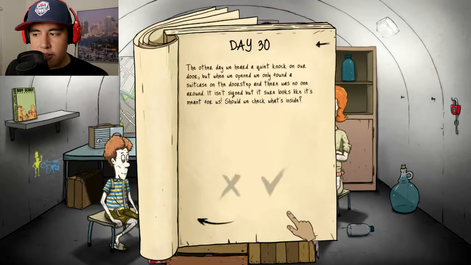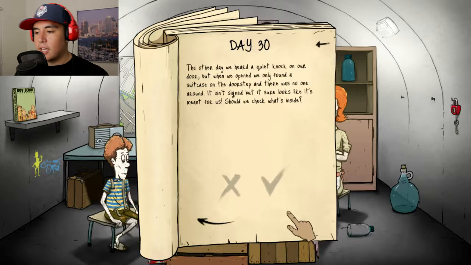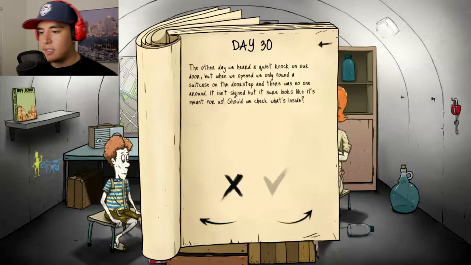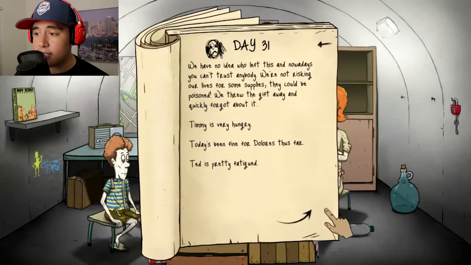Day 30. The other day we heard a quiet knock on our door, but when we opened we only found a suitcase on the doorstep. Heads is the X, tails is the check. Okay, good. Yeah, we click on the X. Yes, where's Mary Jane? May I ask where Mary Jane is, please? Does anybody know? Does anybody have a location on Mary Jane? Can somebody give me her coordinates?